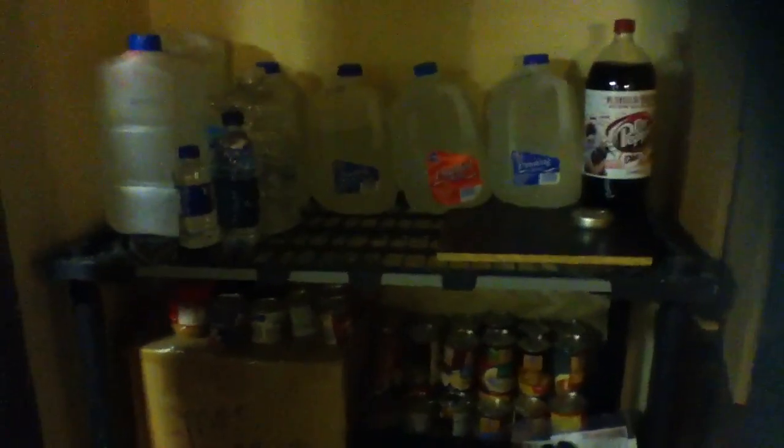Preppers may find my little food storage and emergency supplies lacking and laughable. And I would probably pretty much agree, but I've decided not to go hog wild with spending every penny on the different supplies that people have recommended. I have a gas generator upstairs.